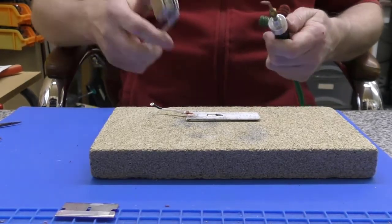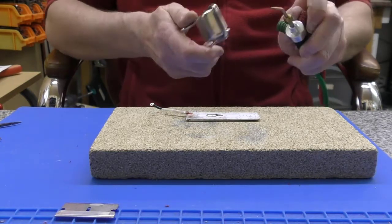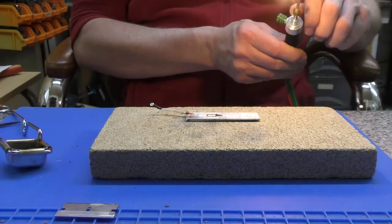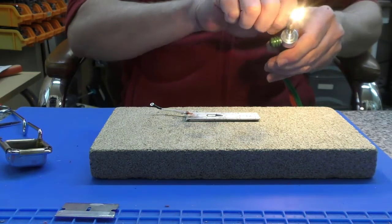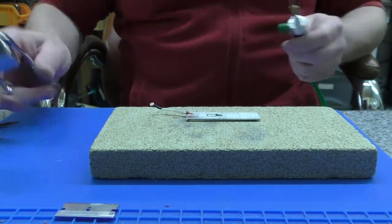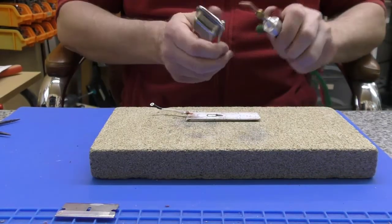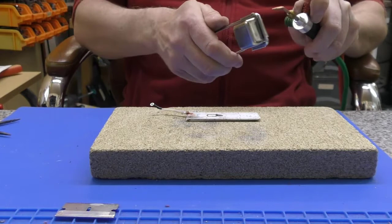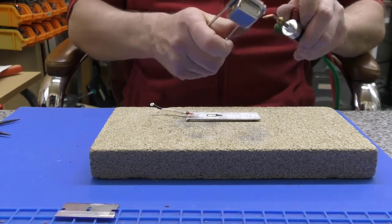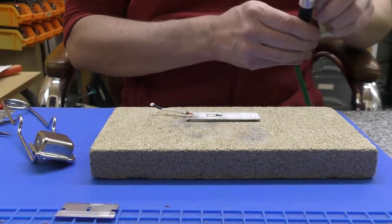Jesus. Of course, I did that the wrong way round. I was an idiot. I didn't do that wrong. Oh, I don't get this. Why is it doing that?